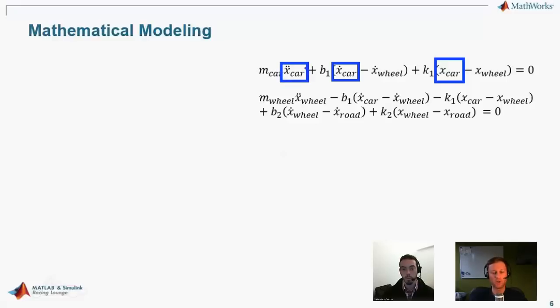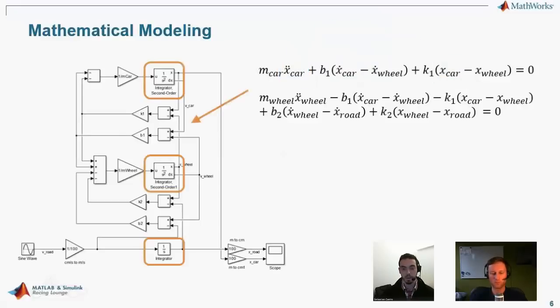Just a comment here. When talking about the speed of the car, we talk about vertical speed, just to be clear on that. Exactly. We're doing that vertical model of the suspension. The way that I like to look at it is you start with the highest order term, which is the acceleration. To go from acceleration to speed, you have to do some kind of integration. Similarly, to go from the vertical speed of the car to the vertical position, you have another integration going on. And there's a magical Simulink block that takes care of most of this for you, which is the integrator block.